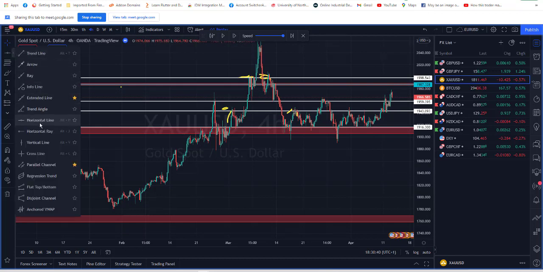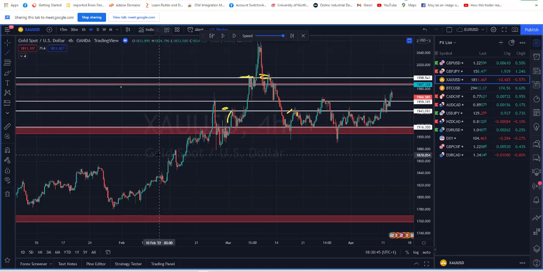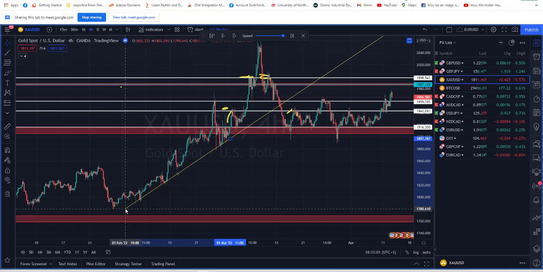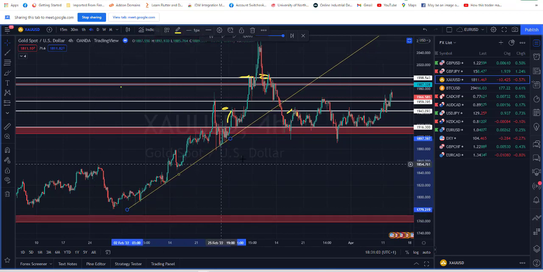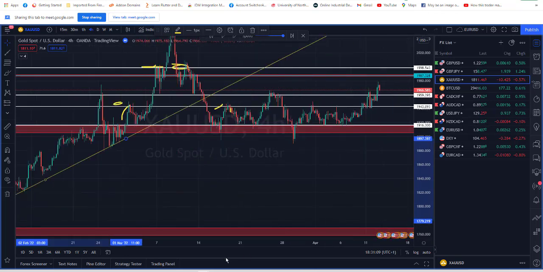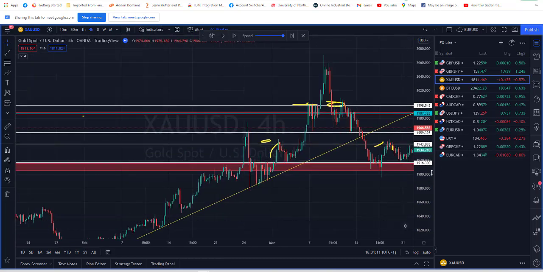This is our extension tool right here, the ray tool. I love that tool very much. It is very, very precise in marking our trend line. You see up, down, up, down. So from this level I can actually move my trend line in this manner. We can actually start all the way from the bottom, but remember the rules of trend lines that we did earlier. And you see the last move right here.